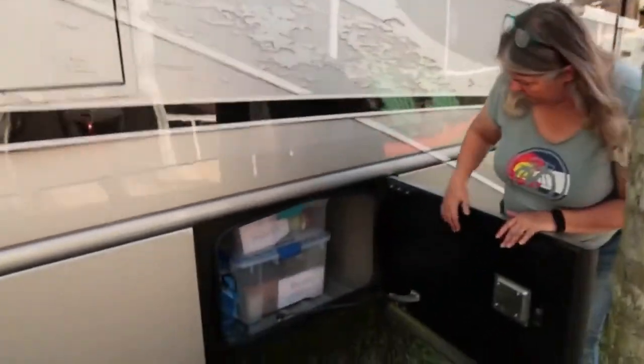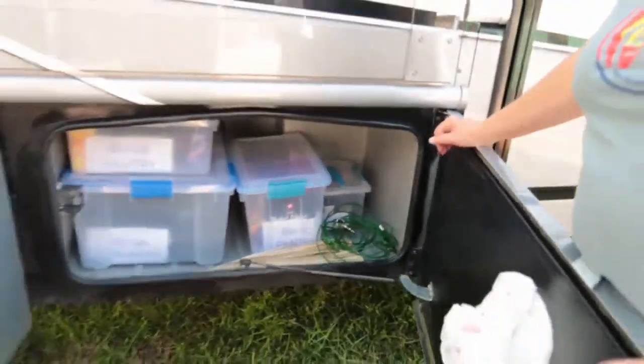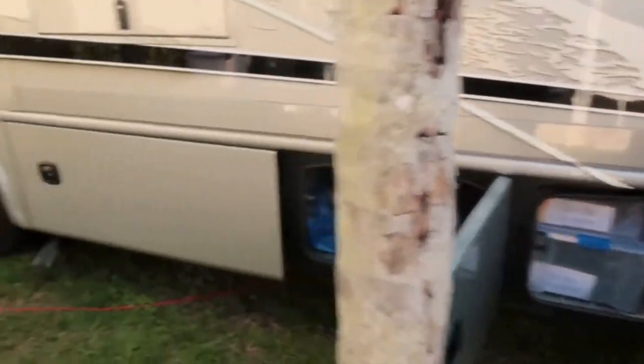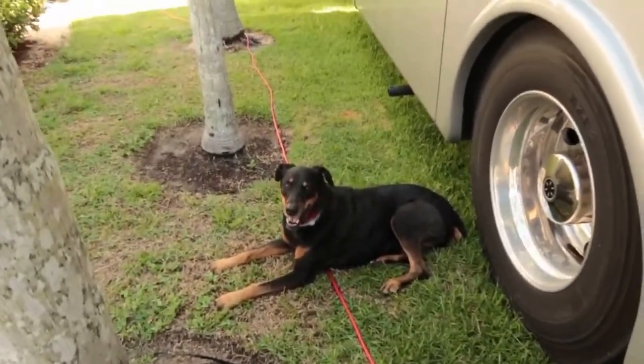We finished up our bins - this is bin number five, this is bin number six. We rearranged a few things that had just been thrown in instead of going where they belonged. We got rid of stuff we don't need and found a twin blow-up mattress for guests that we didn't even know we had. The rules for RV living: drinks for six, dinner for four, sleeping for two - unless it's our granddaughter, in which case we've got a blow-up mattress, because there are always exceptions for granddaughters and puppies.